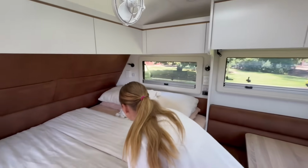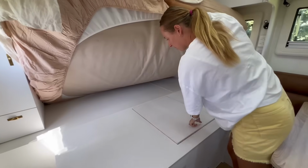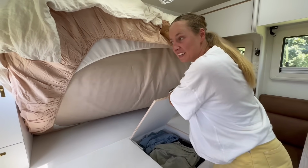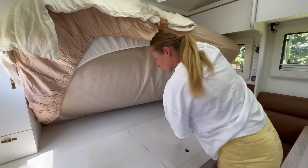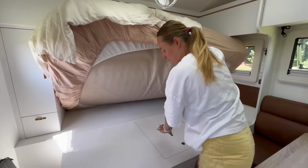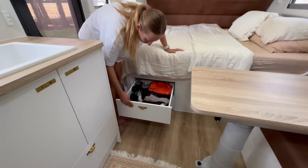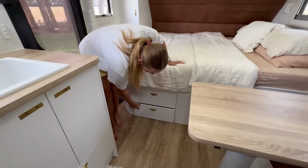And then if we go under the bed, we have got a compartment which also is a huge storage area. We pretty much have just got jumpers and wine under there at the moment. That's where Jake was saying that there's also more storage underneath that tunnel. So that's where all my workout gear is there. And then over here, we've got that extra space. And then under the bed, we've got 2 more drawers. This is just full of Jake's stuff and then full of more of my stuff. So that's really nice to have down there.